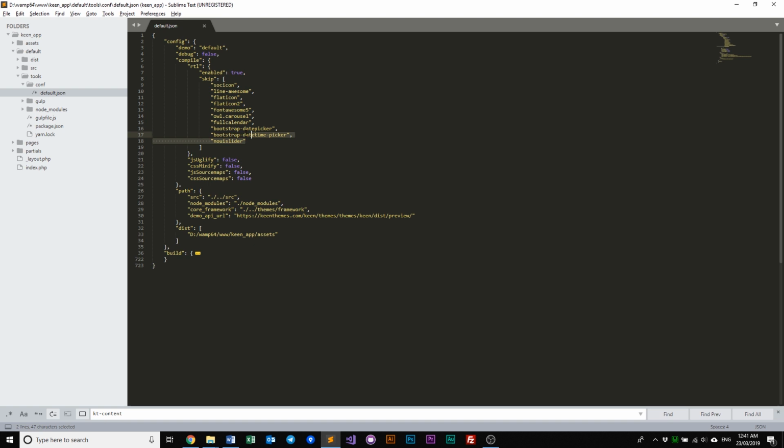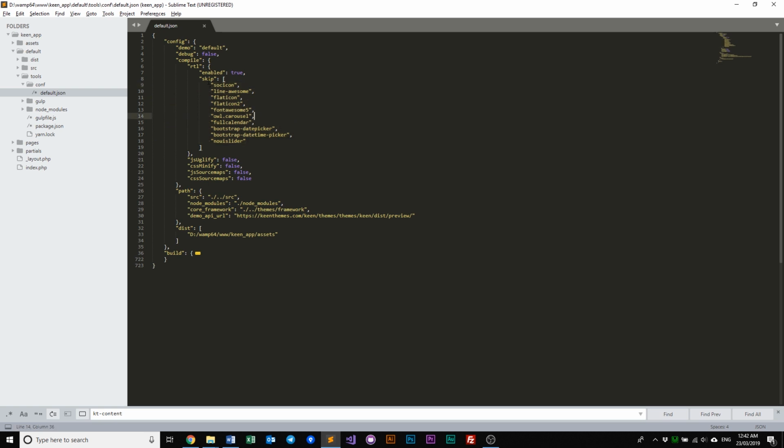The reason why we have this here is because all these third-party or vendor assets don't really need to be included in RTL, because if you look at this, we have font awesome icons, and there is no right to left configuration for fonts basically. So all this is unnecessary to be included in the RTL package.